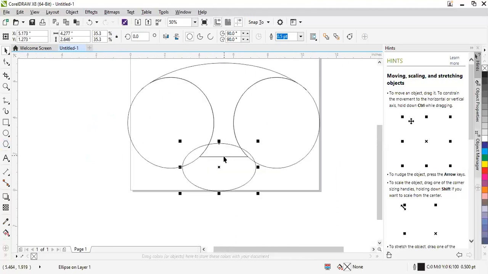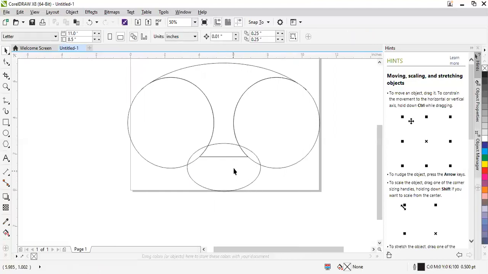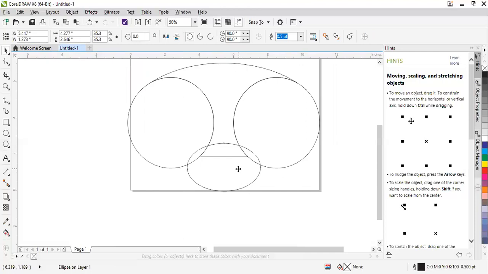So I'm going to hit the shift button, select the first intersection and hit C on the keyboard to bring the oval to the center. I'm going to create a kind of arc in the middle down there, but I want it to be a bit beneath.